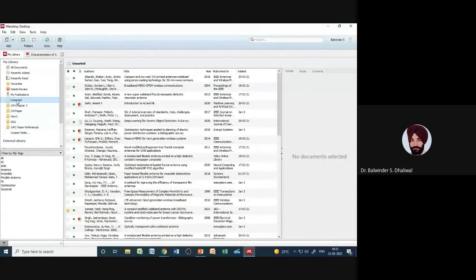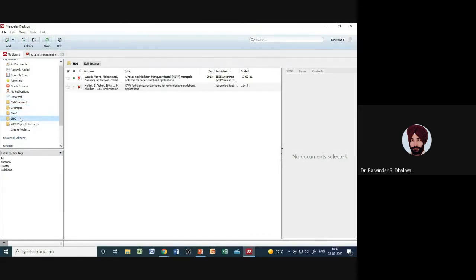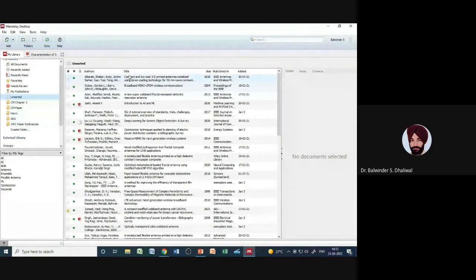By default, when we add any article, that article is not attached to any of these custom folders. So that article will be visible in all documents, recently added, recently read, depending upon the setting. But here you can see under this unsorted, there are certain folders which are customized folders. Such folders can be created by the user. So if I assign any article to these folders, then that article will be visible under that folder only. But those articles which are not assigned to any folder will be visible under this unsorted category. So this is the meaning of unsorted.